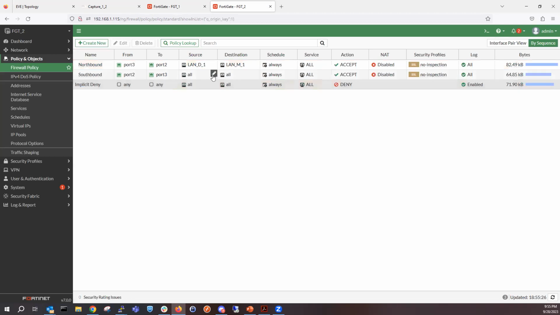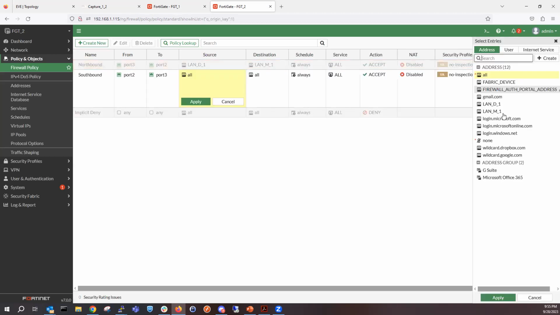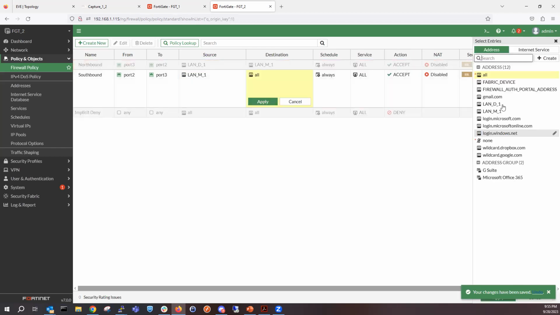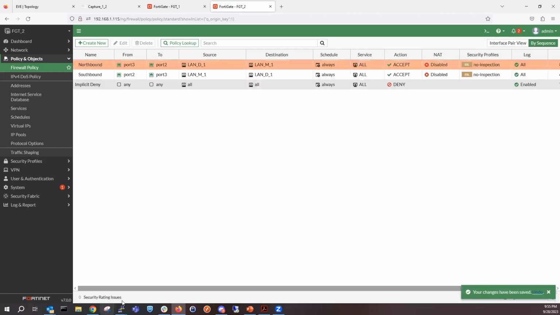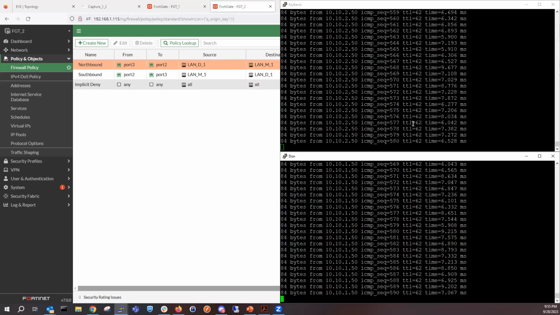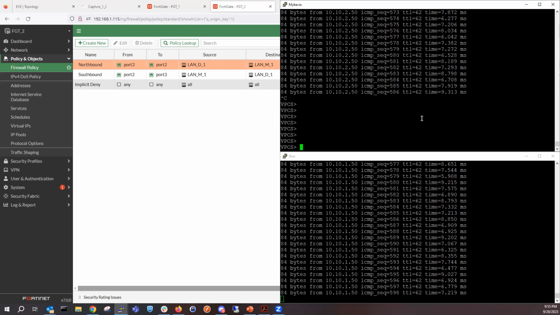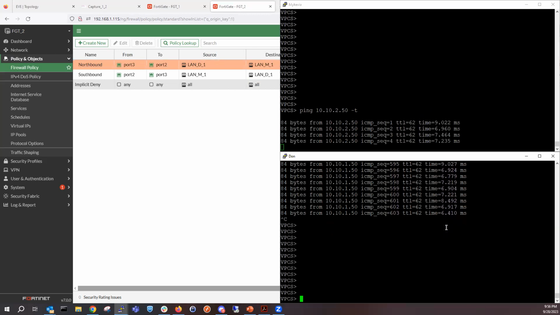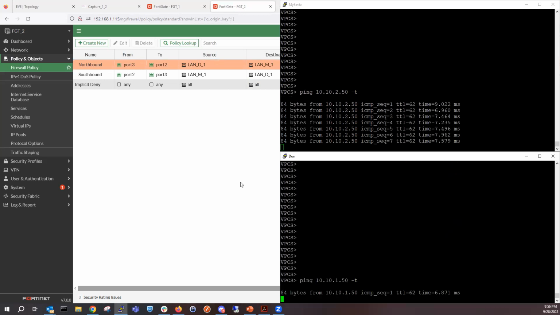All right. And we're going to do the same thing, right? We're going to change that source to be her subnet. And we're going to change that destination to be your subnet. Now, what we should expect to happen is everything still works. Traffic still passes. Everything is fine. If we restart the session, right, we shouldn't have no problem, right? Everything looks good. Everything looks fine.